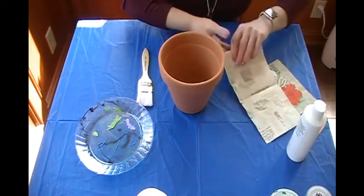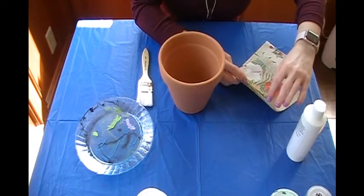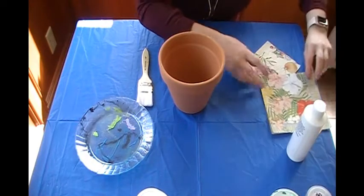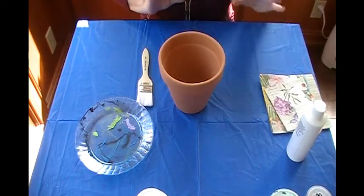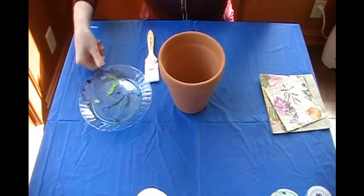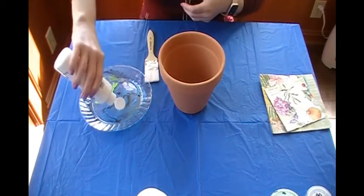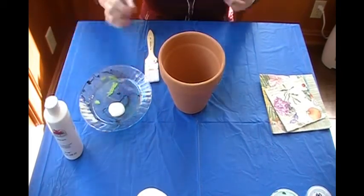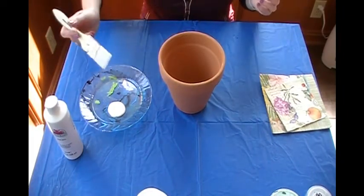I have here two different napkin choices and I don't know which one I'll use. If you have signed up for our library craft project, there is a particular one that everybody has in their kit. You want white acrylic paint, which I'm going to pour onto my plate, because that's going to be our first step. And then the next item will be dishwasher safe Mod Podge, and with that we'll go ahead and get started.